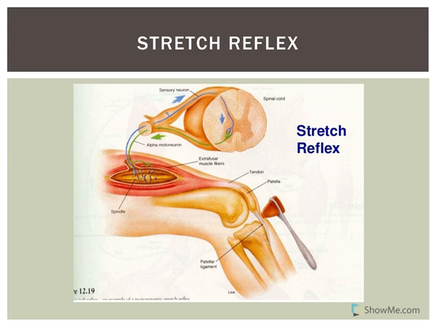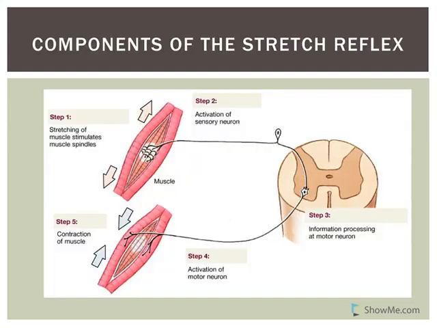Now this reflex is monosynaptic. There's no interneuron involved in the actual result of contraction of the muscle that we're going to look at. It is ipsilateral. So if I stretch the muscle in the left leg, the muscle in the left leg is going to be the one that contracts. So with a stretch reflex, stretch of something leads to contraction of that same muscle group that was stretched. Here, the sensory receptor is a muscle spindle.